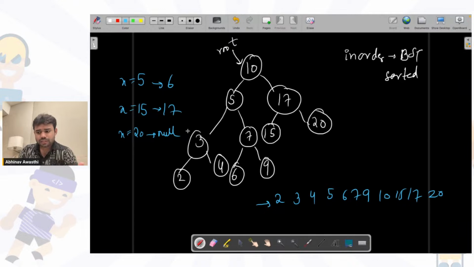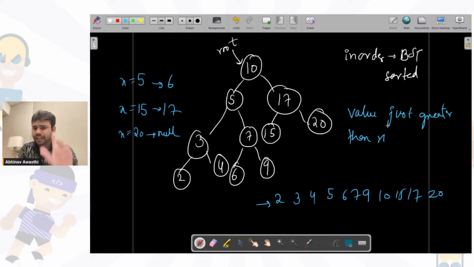Is the problem clear? So guys, in this case, what we want is a value which is just greater than X. Am I right? A value which is just greater than X. So if X is 10, the answer is 15. If X is 5, the answer is 6.